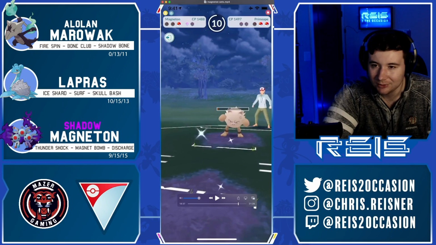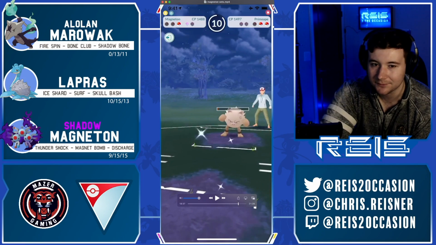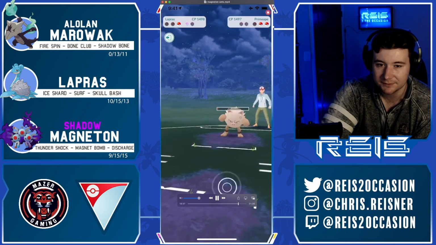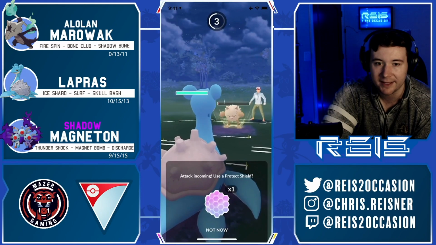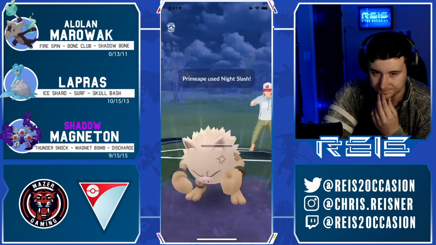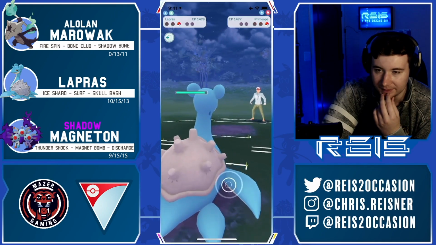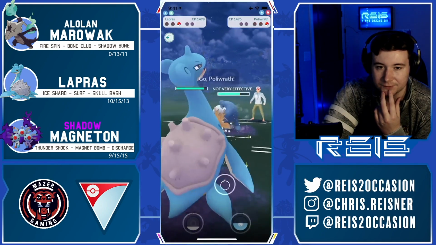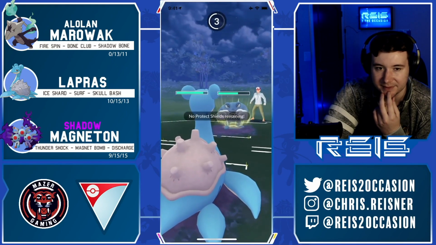That should have been a simul KO, and I realized we were desynced. So he essentially got 3 counters there for free, which allows him to farm my Magneton all the way down. I have to respect the close combat. And I shield a Night Slash, which sucks. And now the Poliwrath is going to be able to just double dynamic punch us, man.